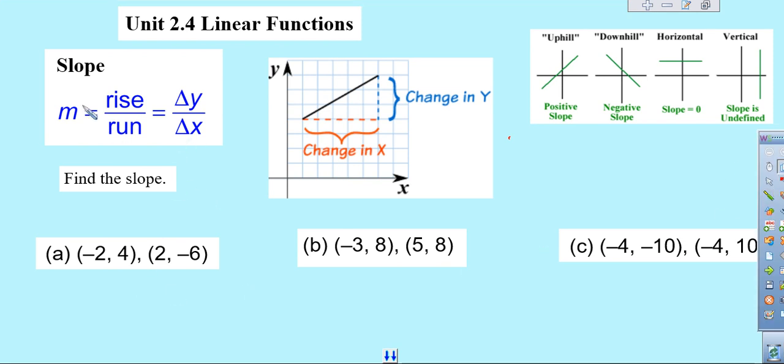Finding the slope. Slope is known as rise over run, which is the change in your y's over the change in your x's. So that means that we're going to take the second y and the first y and subtract them. Then we'll take the second x and the first x and we'll subtract them.